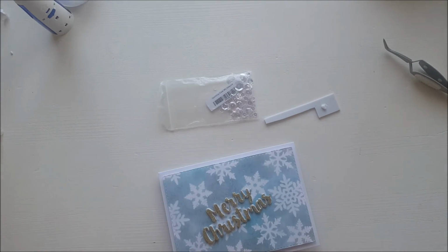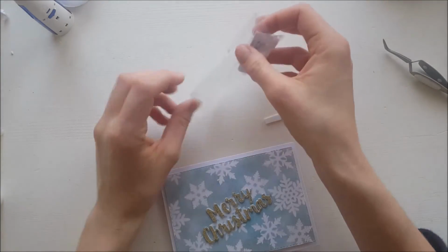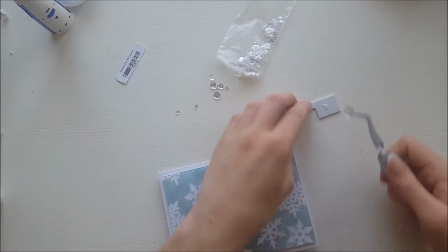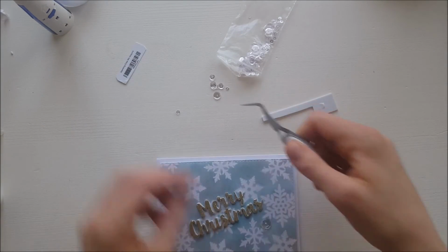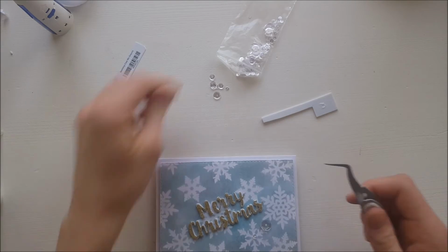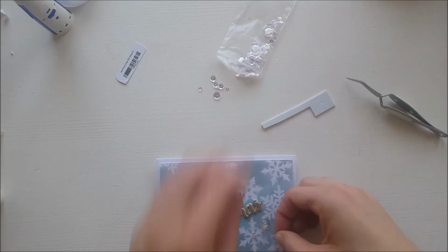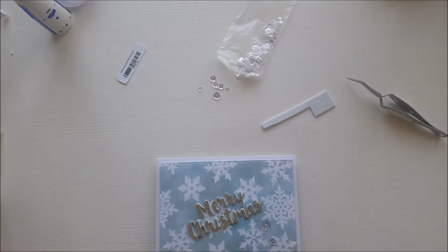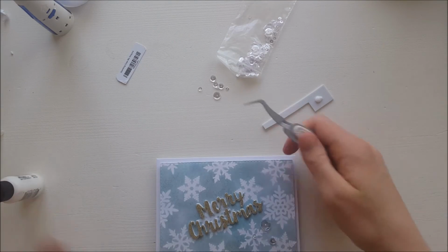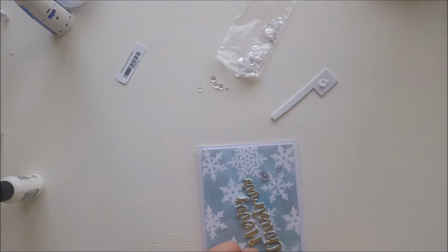And to finish it off, I'm going to use my Pretty Pink Posh sequins. It's the clear ones, my favorite ones, and I'm going to use different sizes of the sequins. And I'm just going to scatter them around the card where I think it looks good. As you can see, I'm not that careful. I'm just grabbing a sequin, taking some glue, and then I'm just popping it onto the card. If I'm thinking too much about the placement of things, I don't think it looks good.